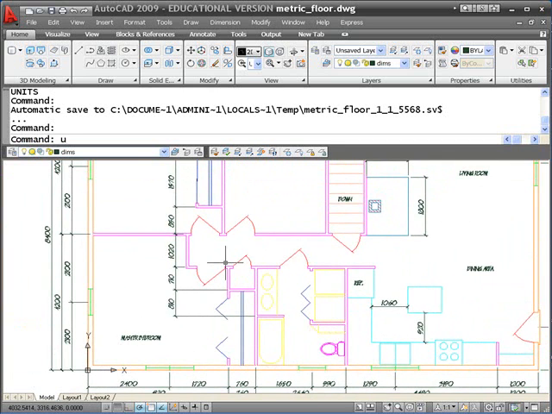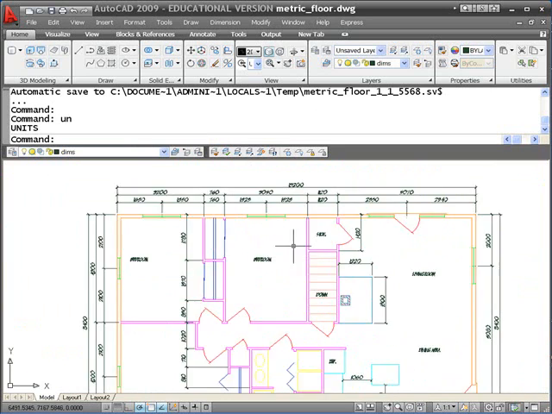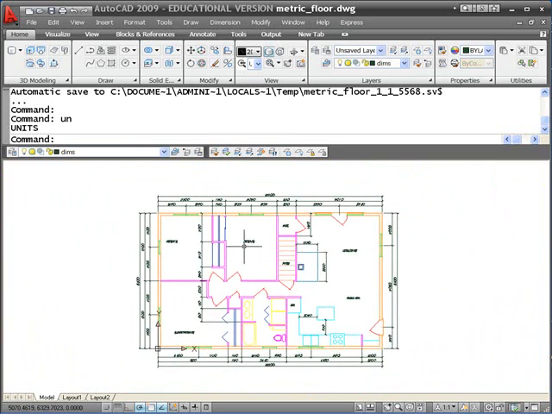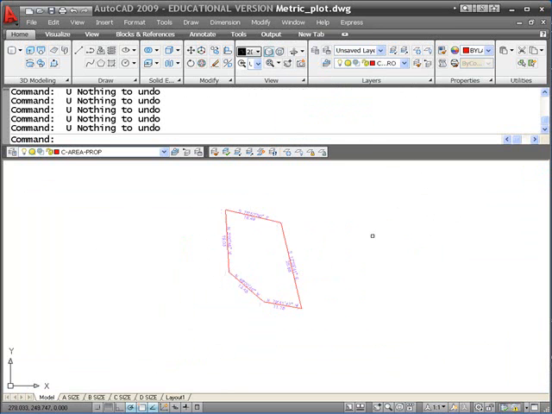When you start the drawing, you're going to start a metric drawing, so the units will be in millimeters, because that's the default with a metric drawing. Go ahead and draw it and dimension it, or you can hold off on dimensioning, because you're going to have to put dimensions in again in the plot plan. What we're going to do now is go to a plot plan and externally reference this drawing into it. So you've got this drawing done, you're all set, now you go to the plot plan. See how simple this is?